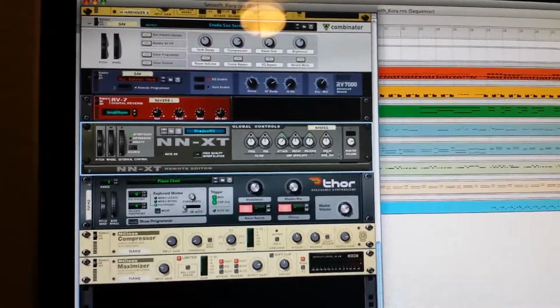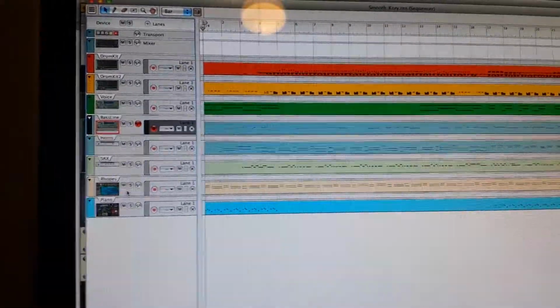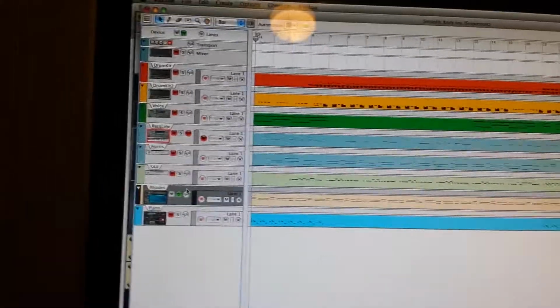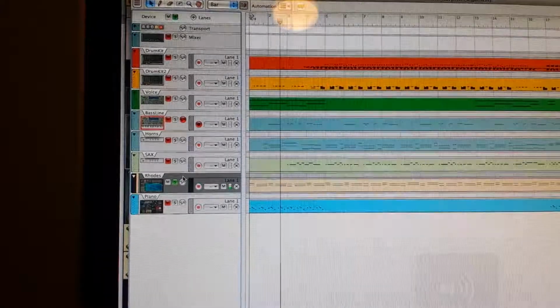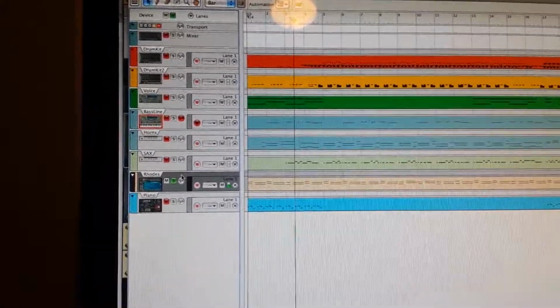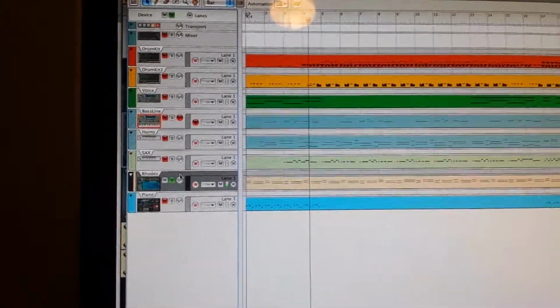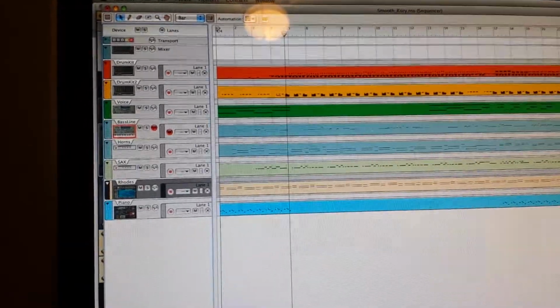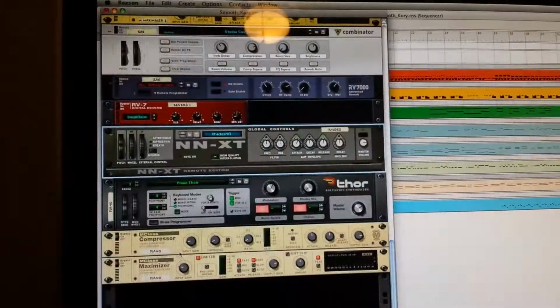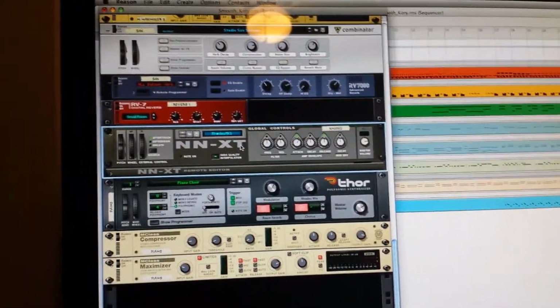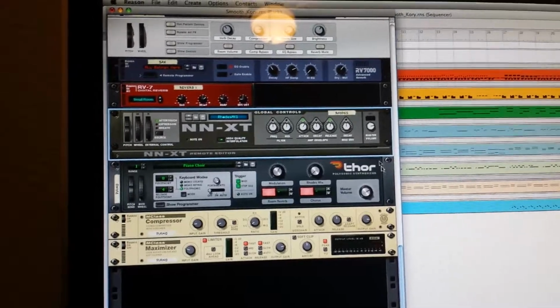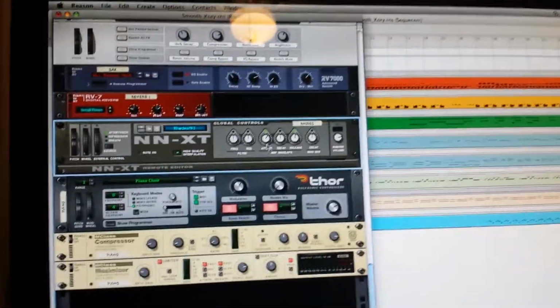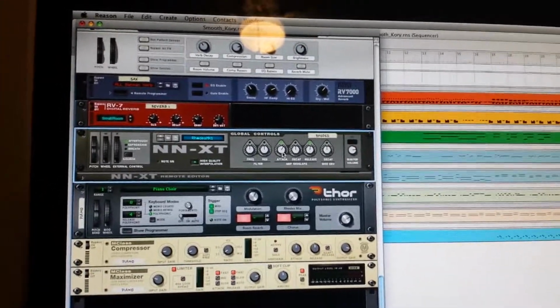Here I have more Rhodes. Rhodes are this sound right here. I just soloed it. This is a solo. Okay, I'm going to unsolo it, and attached to that Rhodes is nothing. It's simply the Rhodes, no more effects other than what the sampler gives me already.